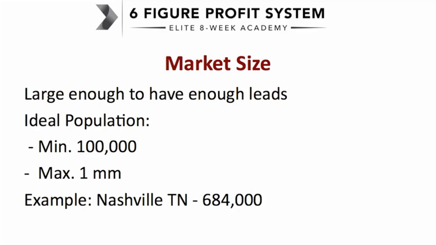So ideally around 500,000 is a really healthy place to be, give or take a little, but you want to be between 100,000 and 1 million. And if it's bigger than that, then you're going to want to break it down, and call it North Las Vegas instead of all of Las Vegas or whatever, right?